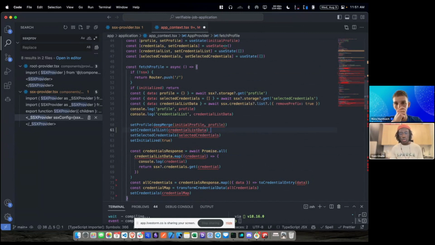But we have an approach in mind where a user can reject the message and present an alternate message that they want to send. So if I reject it, I say, actually, these are the permissions I want to grant, and that's what's granted to the application via SSX. As an application developer, you can configure the permissions you want and request them, but you have to know that if I call ssx.storage.get profile, that might fail because I may not have get permissions. So it changes the relationship between a user and an application developer.